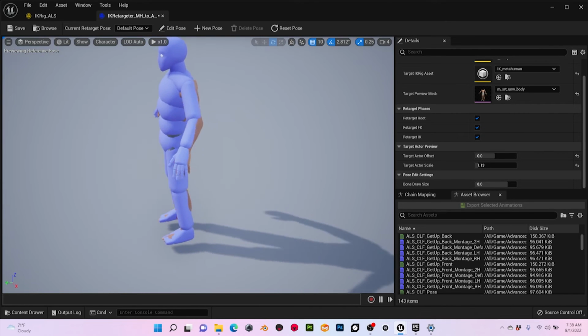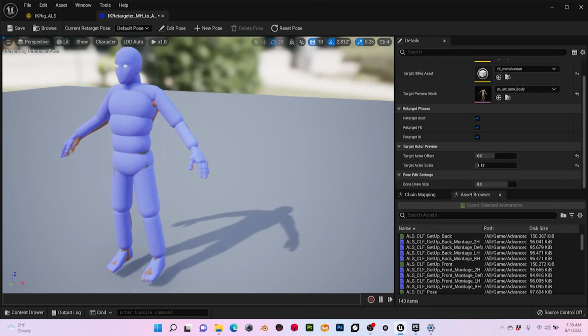It's gonna reach a point where you're very close, but there are still adjustments that you want to do.